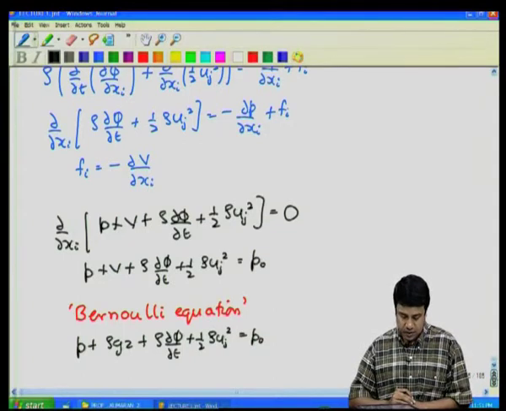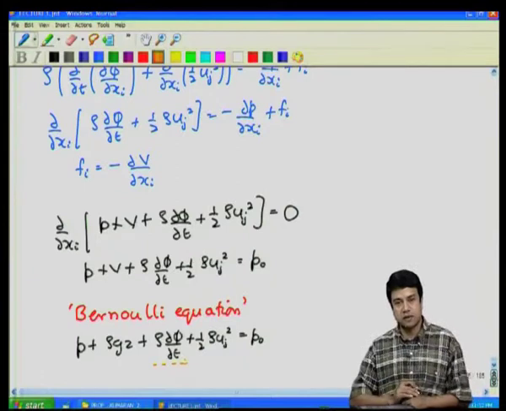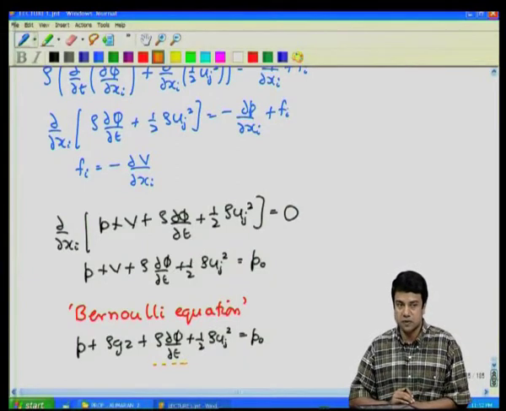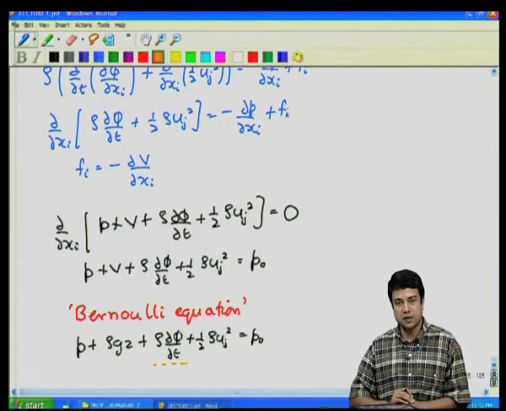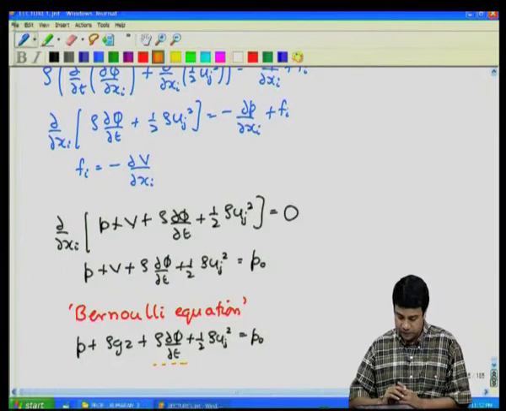So, this contains the potential energy rho g z, the kinetic energy. Half m v square is the kinetic energy, half rho v square is the kinetic energy per unit volume. Pressure is an energy per unit volume. And you have this additional term here, partial phi by partial t, the rate of change of potential. That is the acceleration term. If the flow were steady, then this acceleration term would be equal to 0. However, in general, this acceleration term is not equal to 0. It has to be included in the potential equation. Only in the specific case where the flow is steady, this acceleration term is equal to 0.